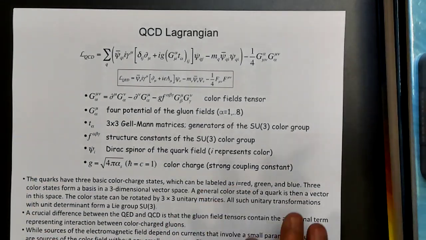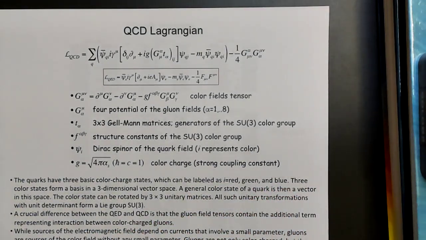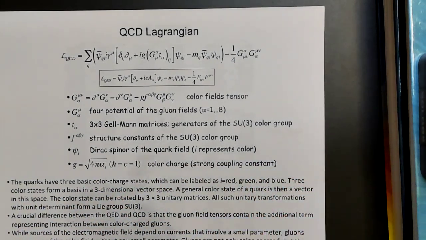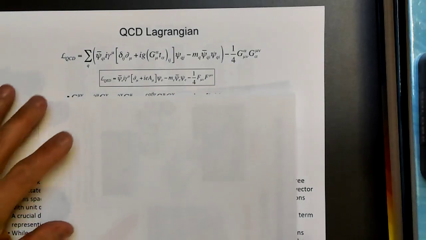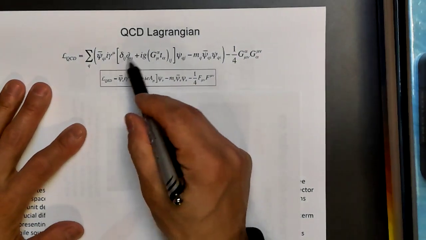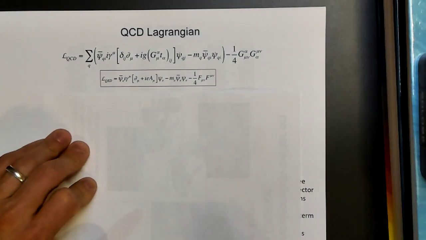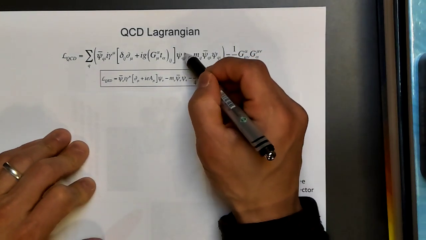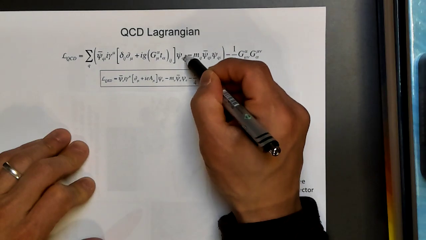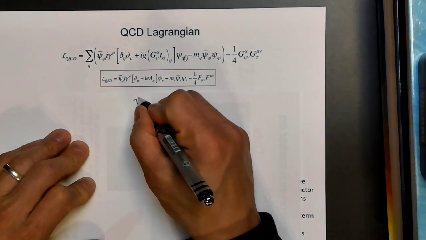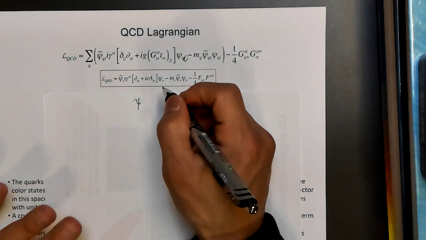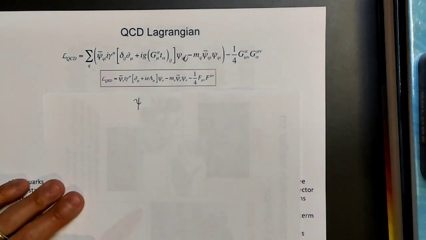Now, let's turn our attention to quantum chromodynamics. Quantum chromodynamics has a structure that's rather similar to that of quantum electrodynamics, and that's why we started with quantum electrodynamics. You see here the similarities between what we had and what we have now with quantum chromodynamics. The difference is that in quantum chromodynamics, we have this extra index here, this j index. It's a color index. The q stands for quark, but you can just ignore that because it's just to remind you that we're talking about quarks.